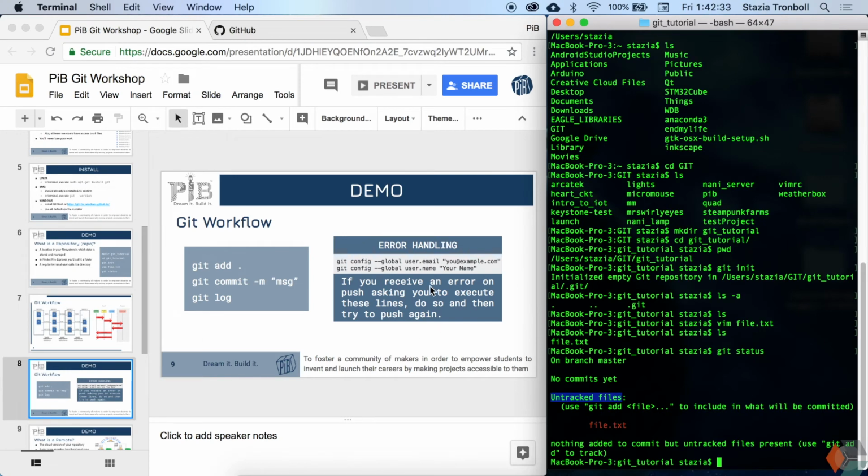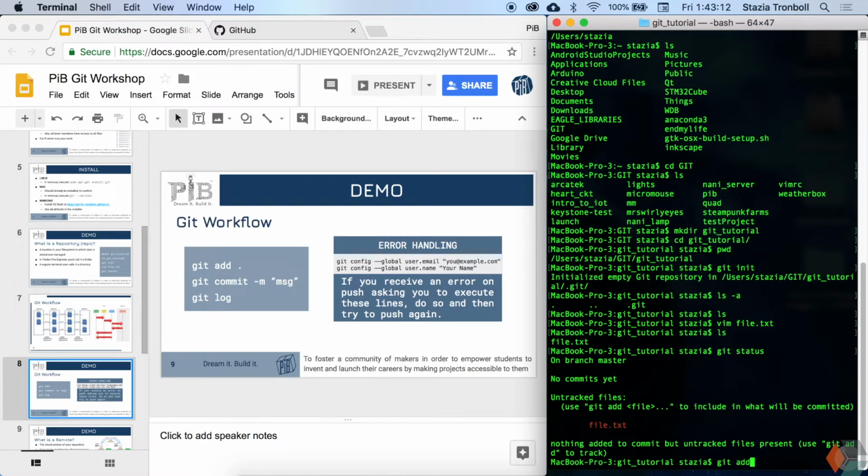First, take a look at these lines on the right here, the error handling. When you make a commit, Git saves who made it and the email that goes along with it. This goes back to collaboration, where when you see a particular change, you know who to talk to if you need to ask clarifying questions about it. Execute these two lines real quick. It actually doesn't really matter what you put. All it uses them for is to add information to the commits, but it'll give you an error later if you don't do it. So take a moment now to enter those. And when you're done, we can execute these commands on the left.